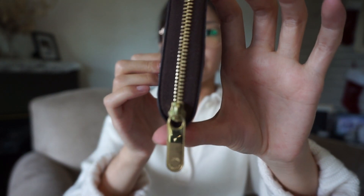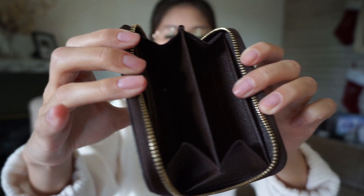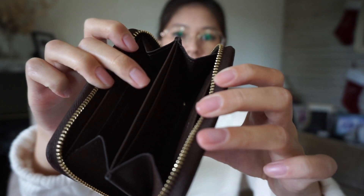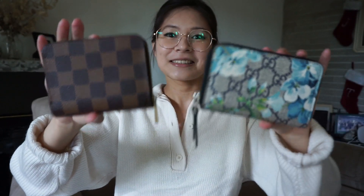I like the checkered one — it's more classic. It has cowhide leather and gold-colored hardware. Inside it has four slots, and on each side there are card slots with one in the middle as well. The length is around 4.3 inches by 3.3 inches, just under an inch in width. Comparing it with the Gucci — this one's slightly taller and the Gucci is slightly longer — but for different occasions and purses, they're both really nice.